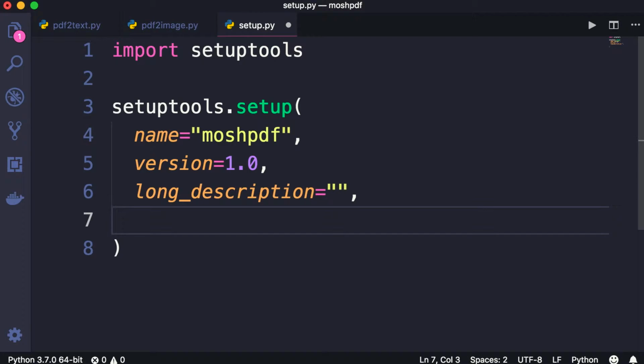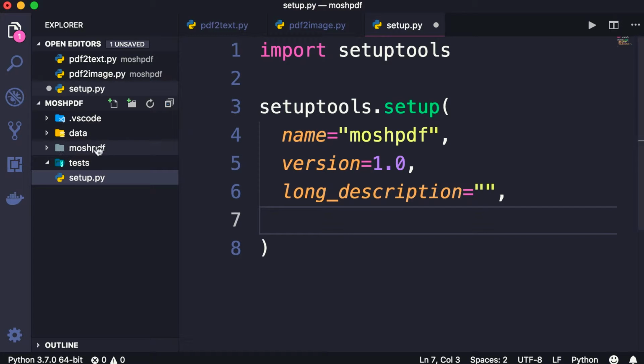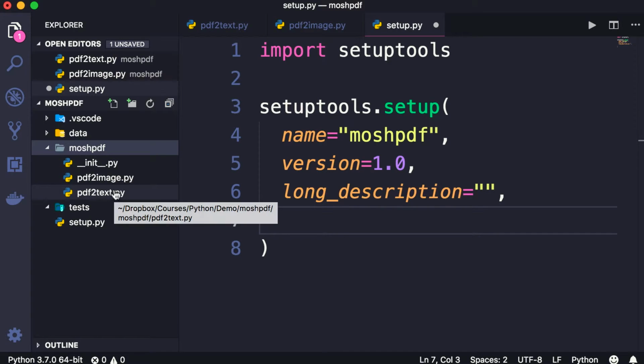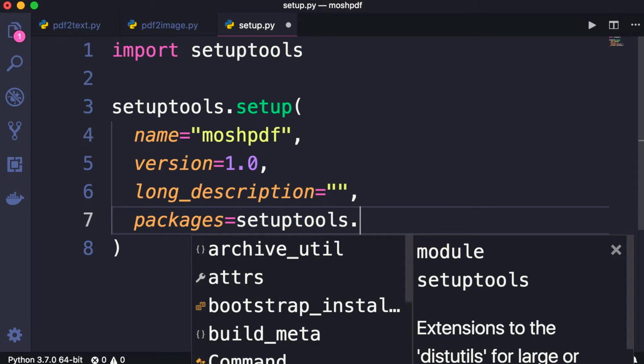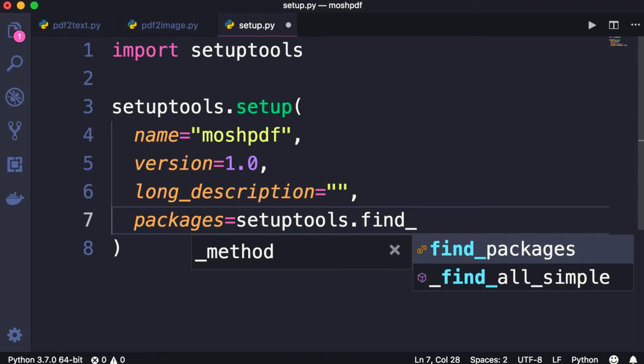And finally, we need to tell what packages are going to be distributed. Because in this project, currently we have one package that is moshpdf, and in this package, we have these 2 modules. So we need to tell setuptools about the modules and packages that we're going to publish. So here we add packages and we set it to setuptools.find_packages.